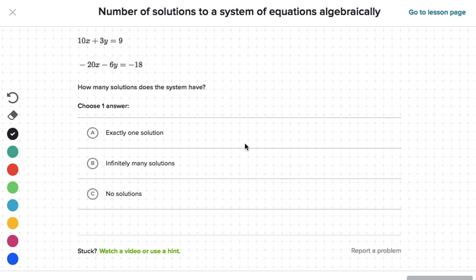There are a number of ways to find out how many solutions a system of equations has algebraically. Certainly after watching the previous video on solving how many solutions a system of equations has graphically, you'll have noticed that when the slopes are the same, you have either infinitely many solutions or no solutions, and when the slopes are different, you have exactly one solution. Certainly, you could even use elimination or, if possible, substitution to try to solve for one solution if there was a solution. But if there isn't a solution after doing that, you've no way of telling exactly how many solutions there are, if there are any at all.